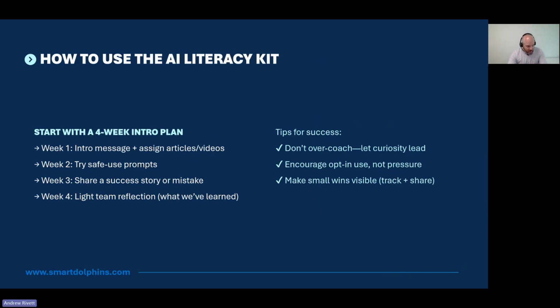And so in that literacy kit, there is also a 4-week rollout plan to help you make the most of this kit. It introduces a single light touch action every week, whether it's reading, experimenting with prompts, or sharing reflections. But the emphasis here isn't on a rigorous thing. You shouldn't do exactly what we say. I mean, you could, but the idea is that you have a rhythm. The best outcomes are going to come from curiosity-driven learning and consistency, and not necessarily from a top-down directive.